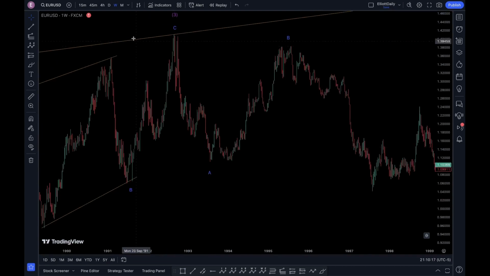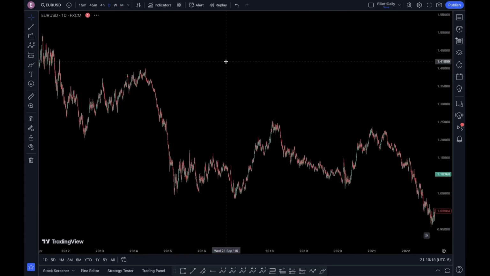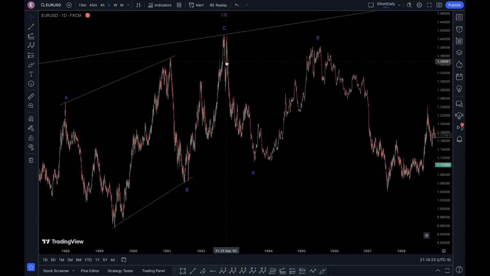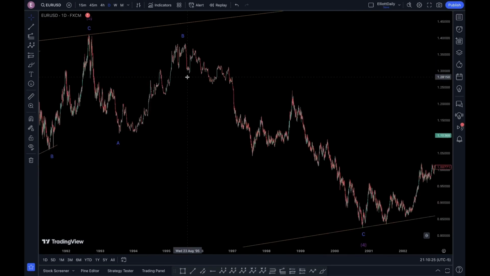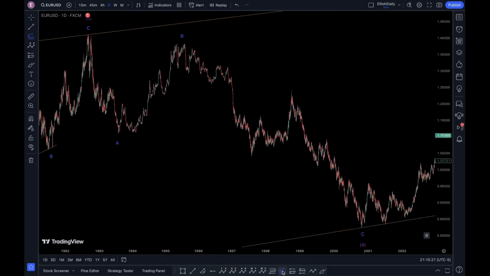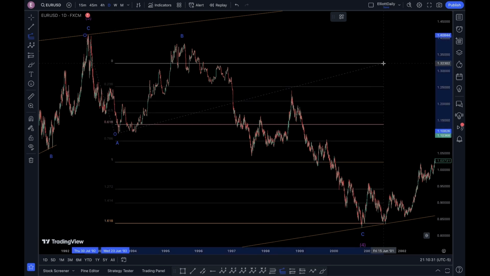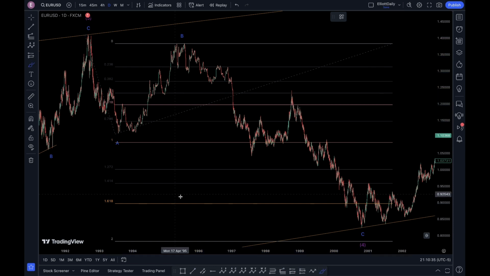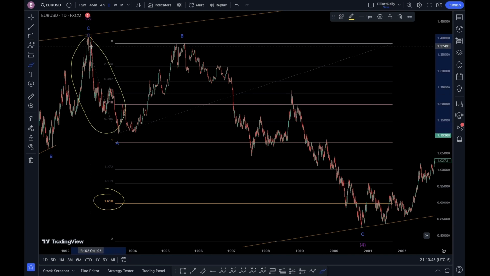Okay, I think we need to go to the daily time frame. Wave A. Let's check the Fibonacci ratio between wave A and wave C. The wave C already exceeds the ratio of 1.6, so wave A should be an impulsive wave.